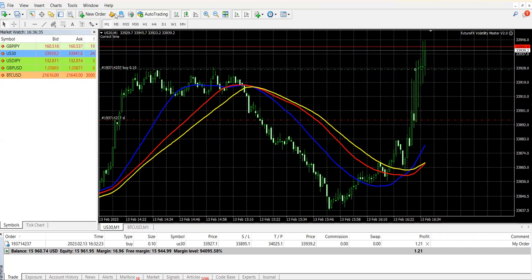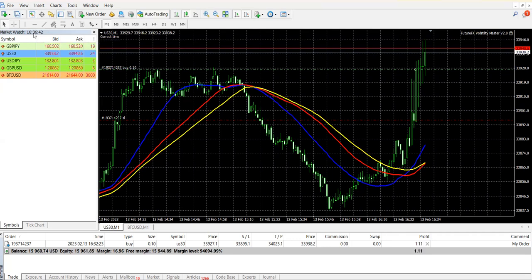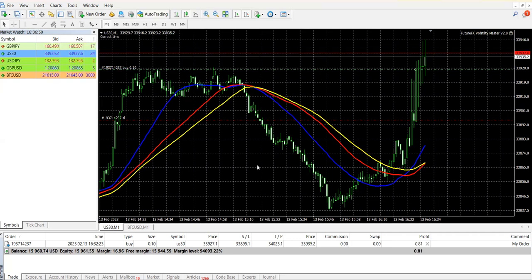And you can see the current time on the market watch is 16:36. The software has until 16:42 to make its trades. So still another 6 minutes to go.